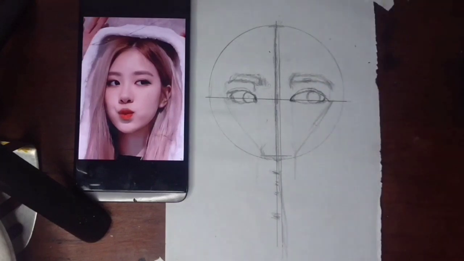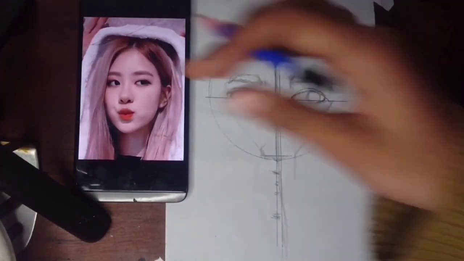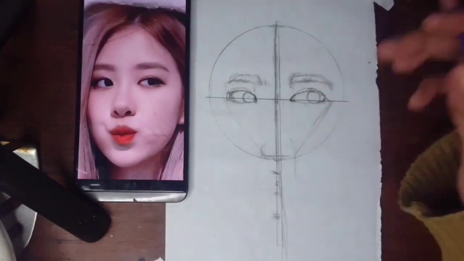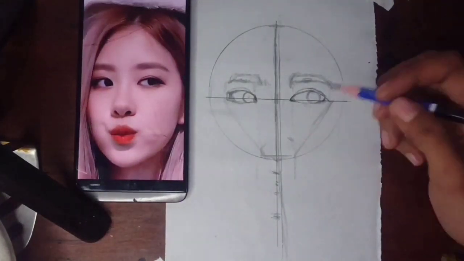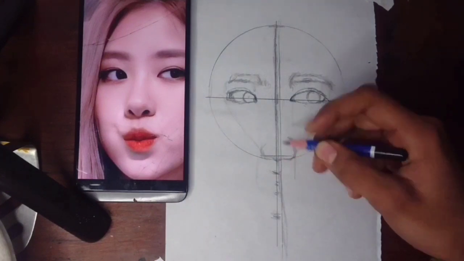And again, it's okay if you didn't draw the face exactly like the reference, if you drew it a little bit changed, it's okay. You know, everyone learns from their mistakes. So if you make a mistake, it's okay, it means that you learned something. So think about what you learned. Everyone learns from their mistakes.